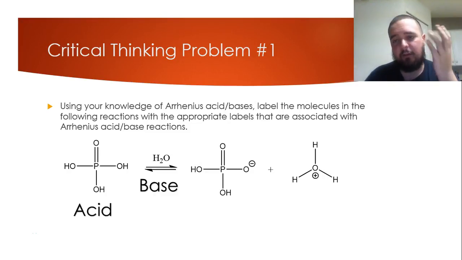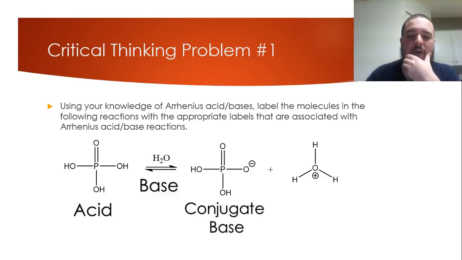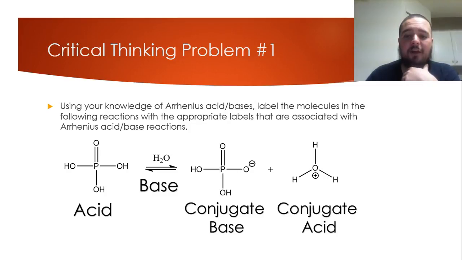Again, we're starting to dive a little bit more into different definitions of acids and bases, but this is what that is. Now, thinking about these labels, hopefully you read that section. Now we're thinking about conjugates. So what is the conjugate base? The conjugate base is the substance after the hydrogen atom is emitted from that substance. So it's what's left over of the acid pretty much. The conjugate acid is the exact opposite of the base. So it's what becomes of the base after the hydrogen ion is attached to it. Something to just be aware of there.